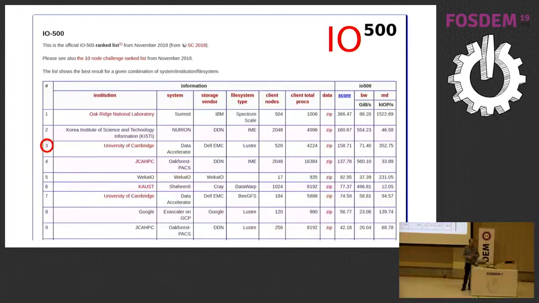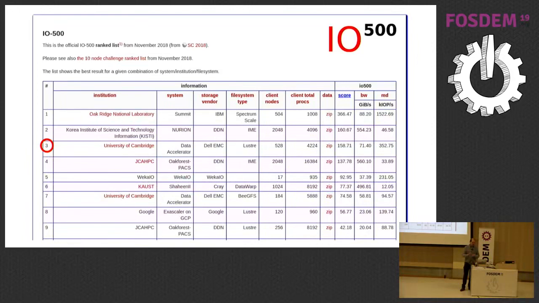So how did the Data Accelerator project go? Well, it actually has two entries for the IO500. We're using the IO500 benchmark to see, for all of the hardware in the Data Accelerator, how fast it could go. Using Lustre, we were able to get number 3 on this IO500 list, and number 7 using BeeGFS. So we tried the two different file systems on the same hardware. It's not quite the same client count. It's pretty impressive from what we were able to do, and I'll go through that in more detail.